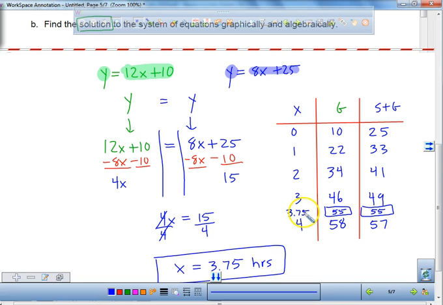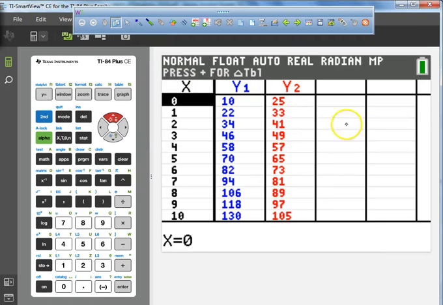But if you had a big job that was going to take more than 3.75 hours, which company are you going to? You're going to use this one because their cost is going to be less, because it only costs $8 per hour with an upfront charge of 25. So they get most of their money up front. These guys get their money as they work. So if you have a big job, you're going to choose S and G. If you have a small job, you're going to choose green. Does that make sense? That's how you interpret the table.